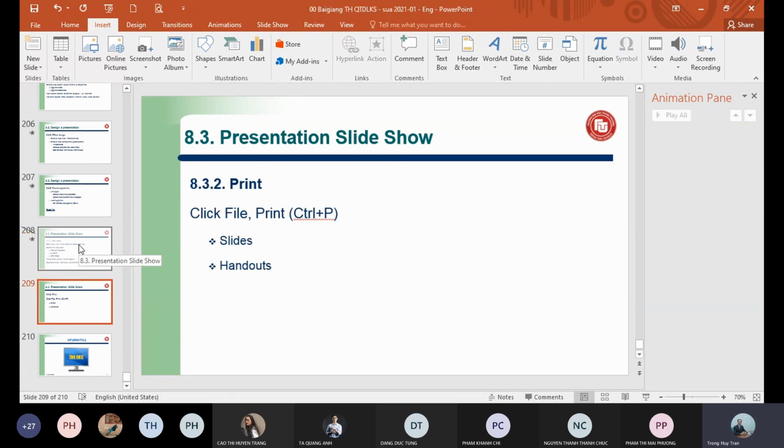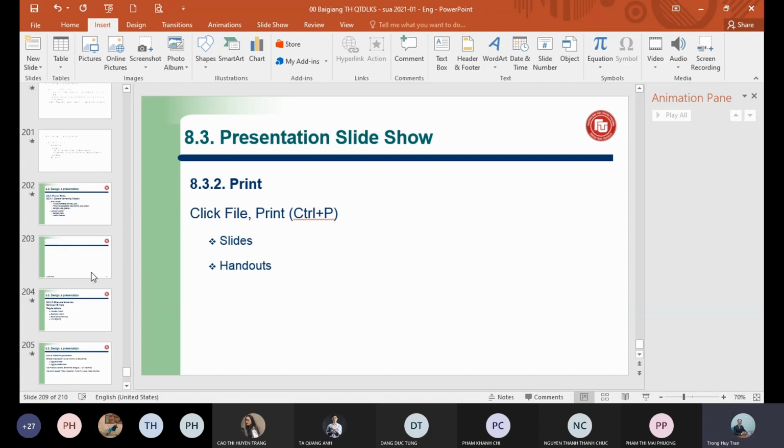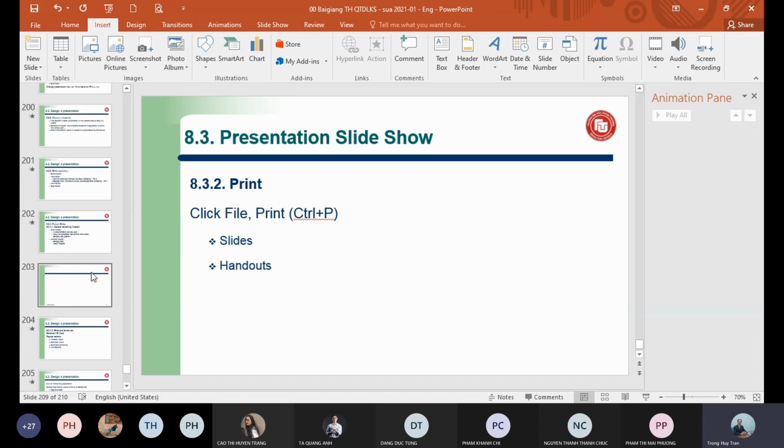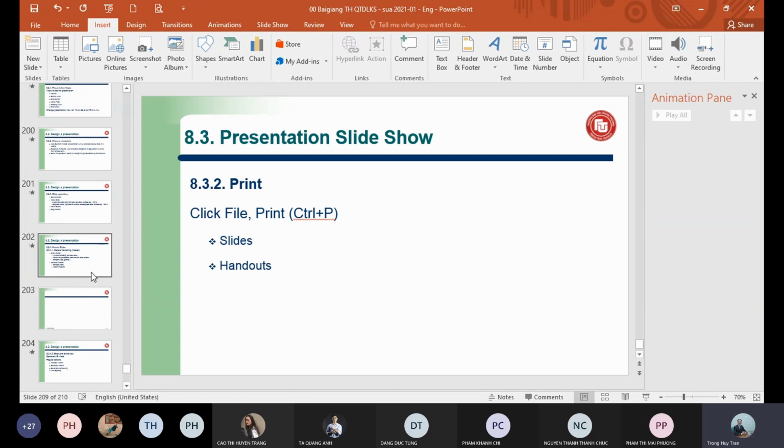So that's all for our course. I just told you about chapter 8, Microsoft PowerPoint. The exercise in Microsoft PowerPoint is not difficult. What you have to do to practice yourself is to know about the tasks that the exercise requires of you. It is similar to the final test you have to do in the lab.